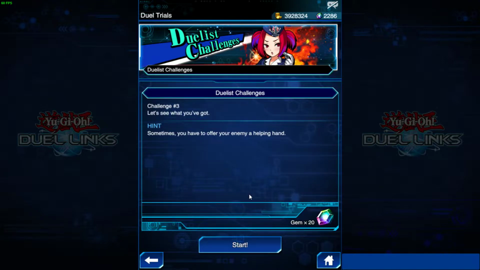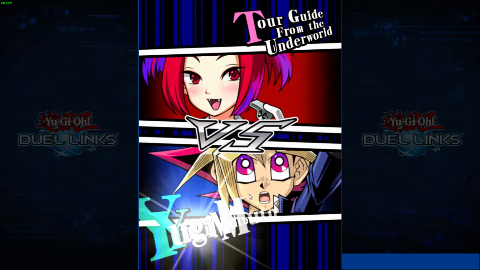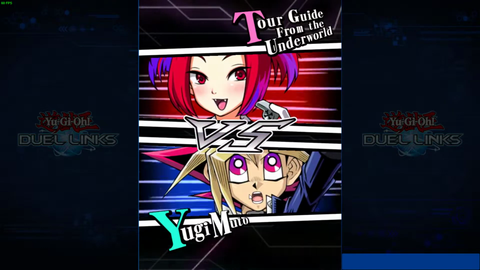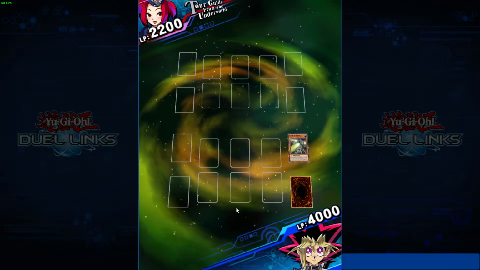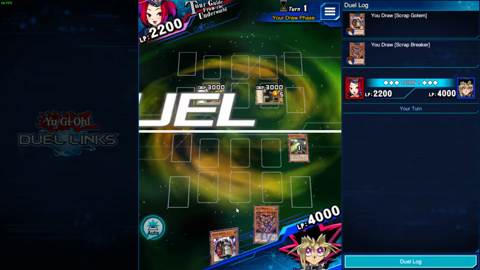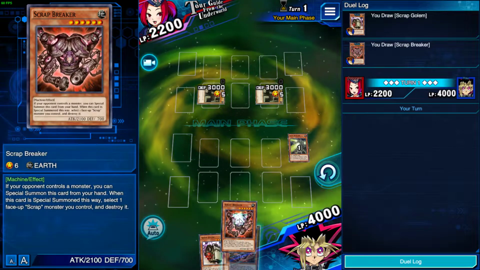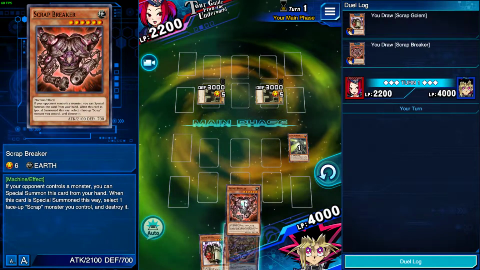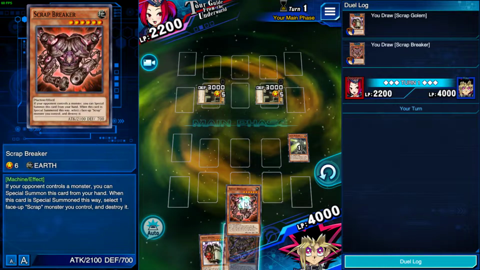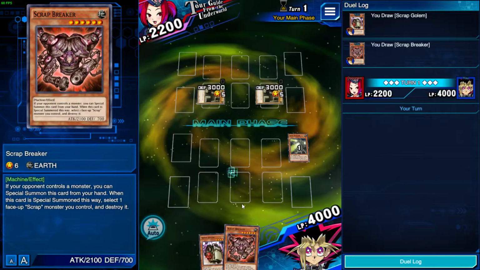is... this one is going to deal with scrap monsters. And we are going to actually give one of our monsters to our opponent, because it is going to cause them to be defenseless, essentially. So here we have Scrap Breaker. If our opponent controls a monster, we can special summon this monster. When it's special summoned, we have to select a scrap monster and destroy it.